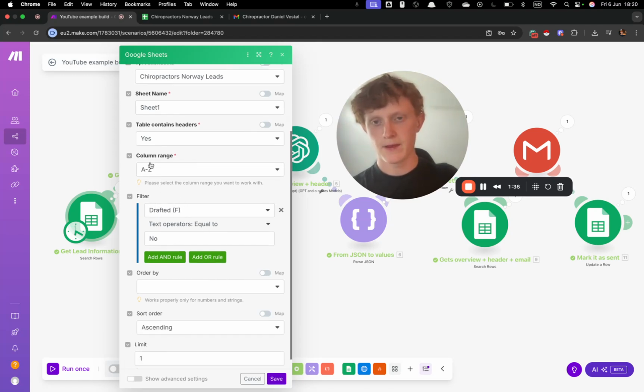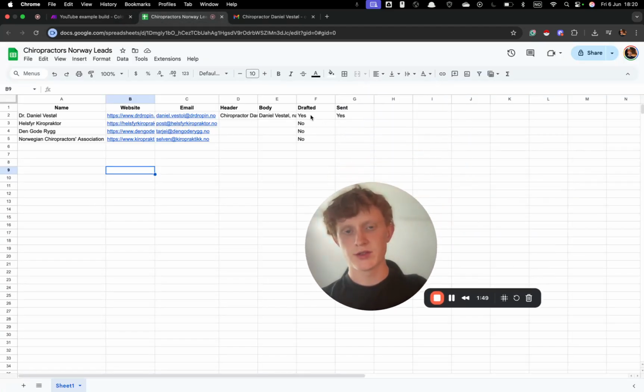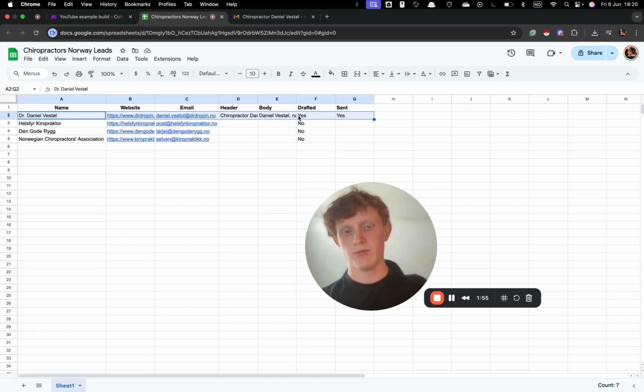It will only extract the rows where drafted equals no. Because I ran this once, this is now yes, which means it will not run this anymore, because it's simply unnecessary to do that.